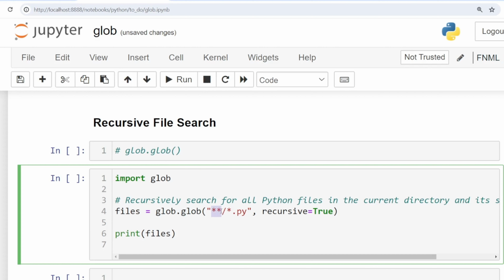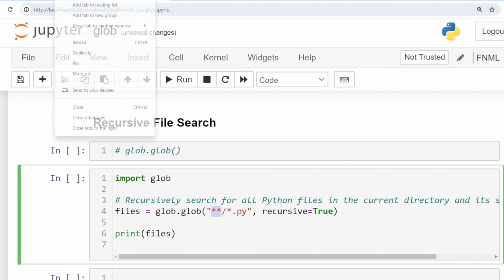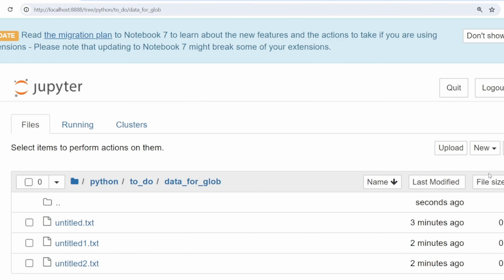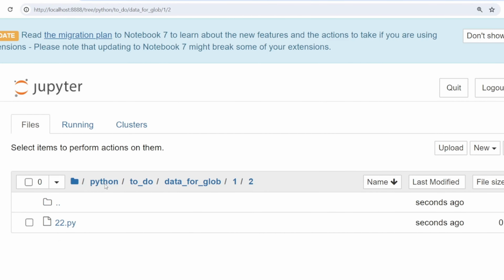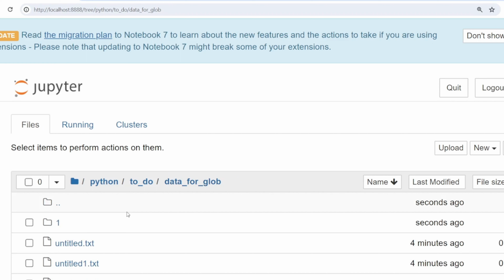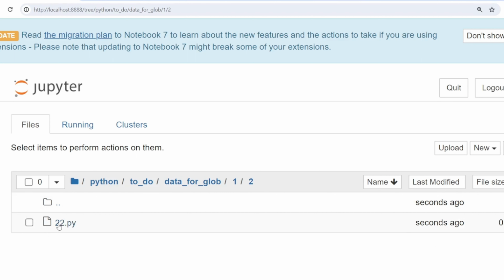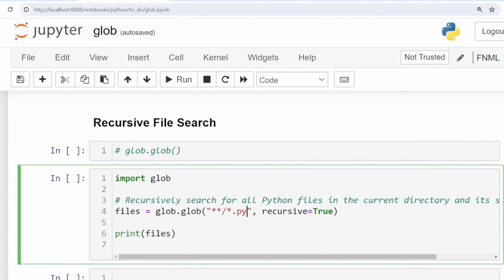you will write a double asterisk. So let's create folders in our directory. We have a structure here. In data for glob, we have a folder 1, which has a text file, and another folder 2, which has a file named 22 with extension .py.